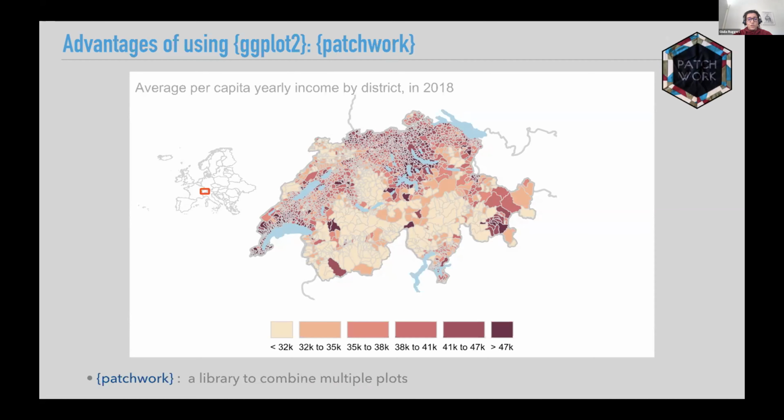Another possibility if we use ggplot is a package called patchwork, which is very similar to cowplot if you're used to working with that when you want to put plots together. But this is kind of the newer version of cowplot. It allows you to very easily create inset maps. This is when you want to put two maps together, with a small one giving you a bit more perspective on where the geographical area you are zooming in on is, for example the European map on the left. This is commonly used in newspapers. Imagine you don't know where Switzerland is, then you could use such an inset map to highlight the area of Europe that you're showing.